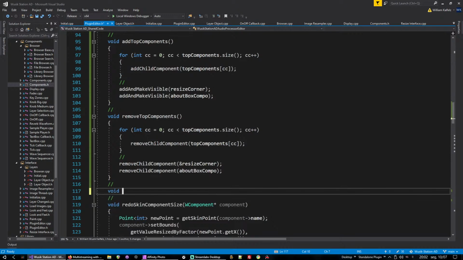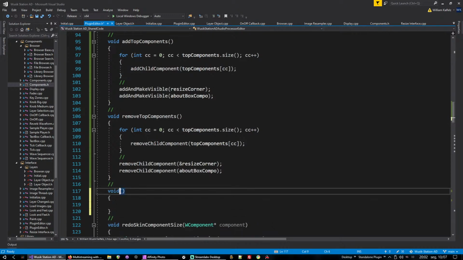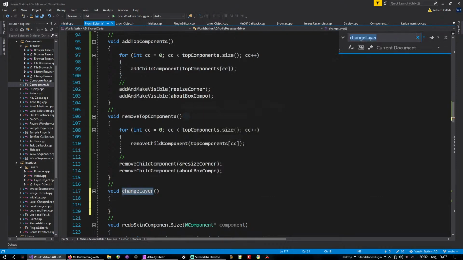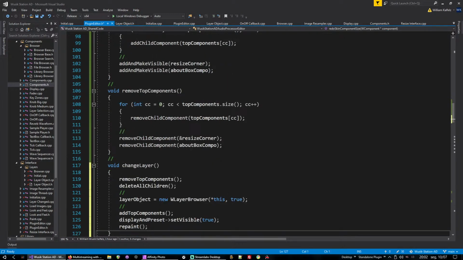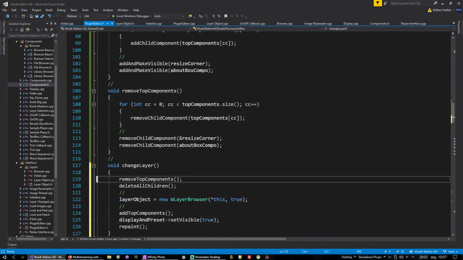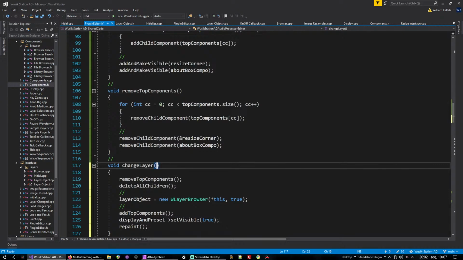So let's create something like a change layer. I don't think change layer has been used before. Then I have to pass the new object, layer, object.